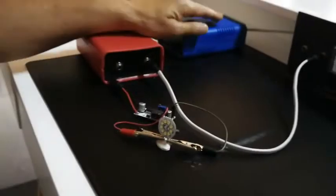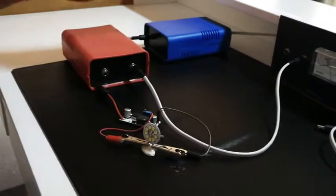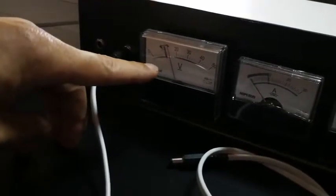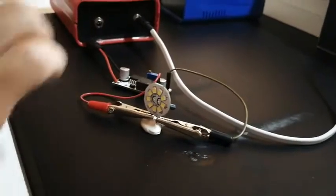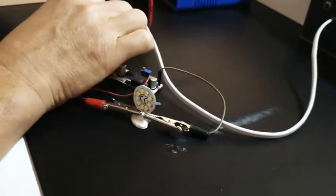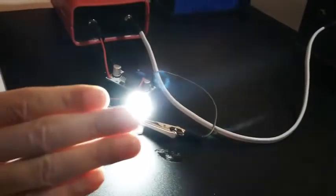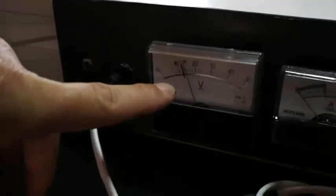The next section shows DC lighting rather than commercial AC lighting, again through the ETI and through the management distribution. As you can see, we have a nice stable supply coming out. Here is a commercial 12 volt LED, disassembled. This device has been tuned exactly to the power voltage of that. And this is what happens when we connect it — there we go, it's a very, very bright light. I'll just cover this off for the camera — as you can see, we've got no fluctuation or deviation.